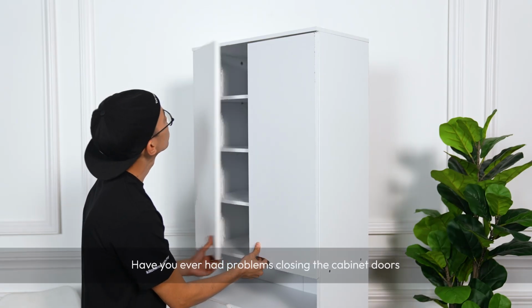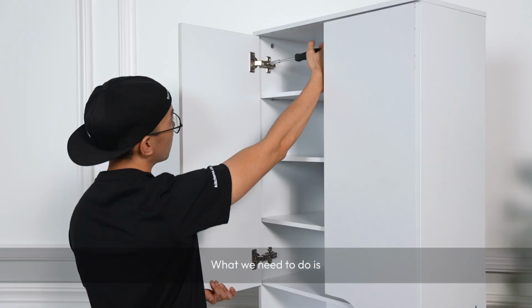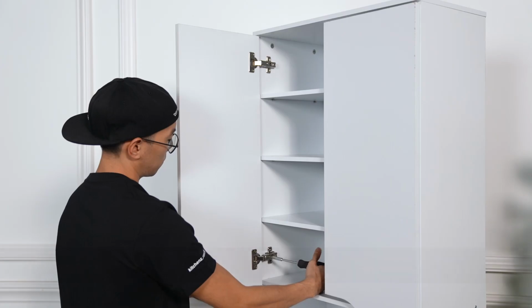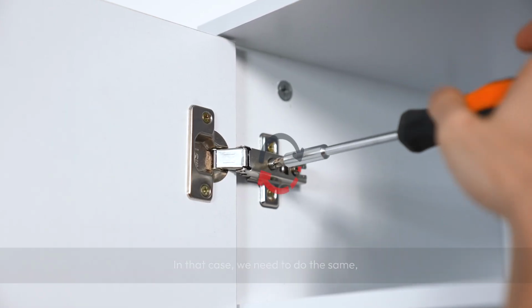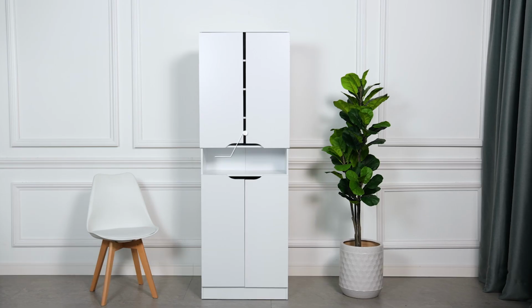Have you ever had problems closing the cabinet doors due to overlapping doors? What we need to do is to rotate the middle screw of both hinges in the anti-clockwise direction in order to further the doors. How about if there is a gap between the doors? In that case, we need to do the same. The only difference is, we need to rotate the screw clockwise this time.